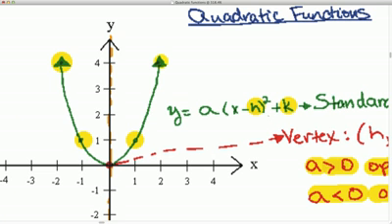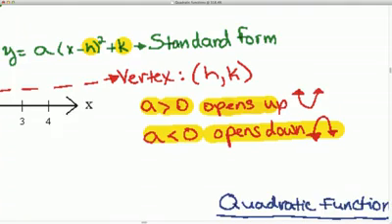Today we're going to be discussing quadratic functions. More specifically, we're going to be looking at graphing a quadratic function from the general form. So if you remember, the vertex is going to be the maximum or the minimum. If it's opening up, it's the minimum, and the maximum if it's opening down. And the y value is the actual maximum or minimal value. The x value tells you where it occurs.